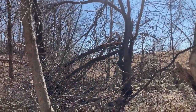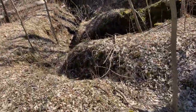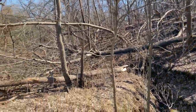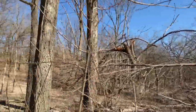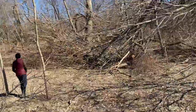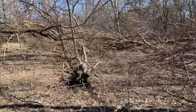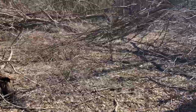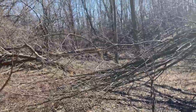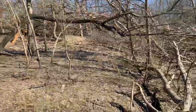You can see that's freshly downed stuff there. Looks like maybe a miniature twister or something came through here. Here's a bunch of other downed stuff — you can see that's freshly downed. Man, it looks like Godzilla came through here. Right here, you can see that's all new. It just tore this one down, that one down, that one down over there. Oh my God, this is all fresh downed stuff.